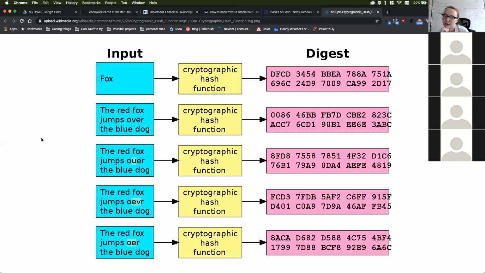The most important thing to notice with hash functions is that if you change the input a little bit, a good hash function will have absolutely no repeating things. So when we talk about the Enigma machine and all that, have I talked to you about how people were able to figure out how the Enigma machine worked? Have we spent time talking about that?